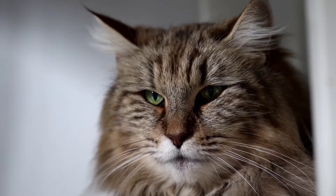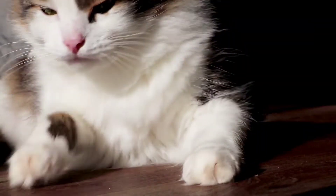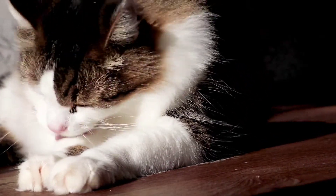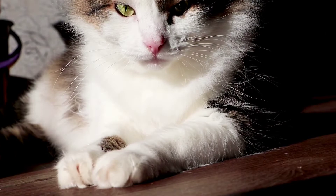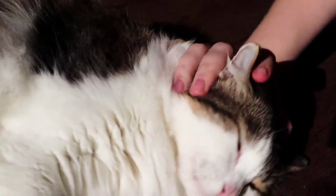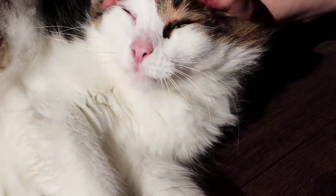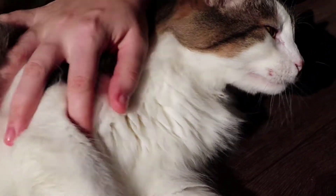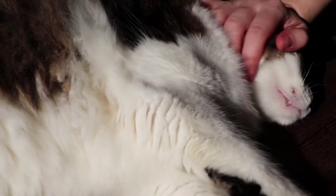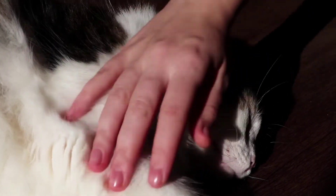Because of some similarities, some people confuse this breed with Maine Coon cats. The Norwegian Forest Cat is originally suited to mountainous areas, so one of their most prominent characteristics is their interest in height. These cats like to climb high altitudes and unlike some cats, they are not afraid of slopes when coming down from high altitudes. Therefore, it is very natural to see forest cats on top of cupboards, cabinets, walls, and any other high place.